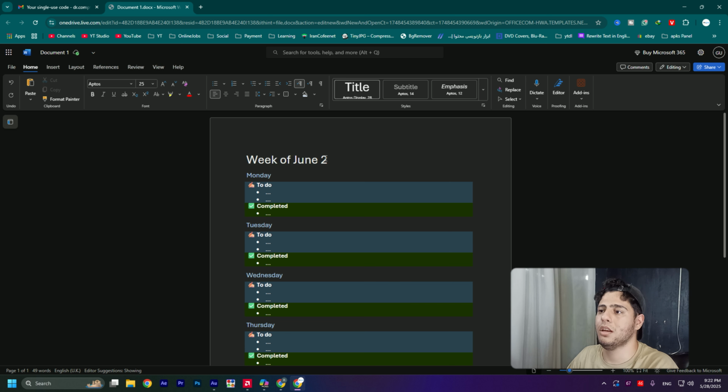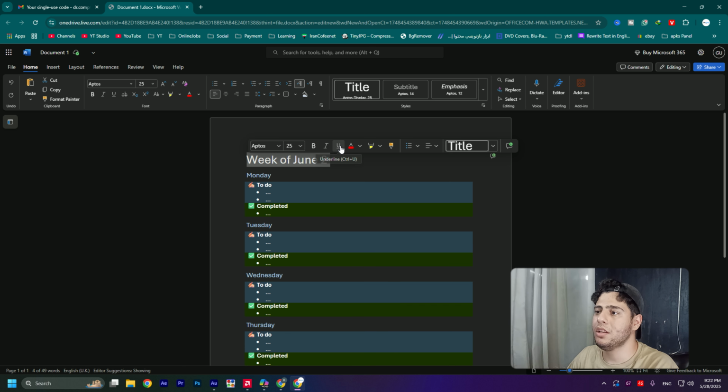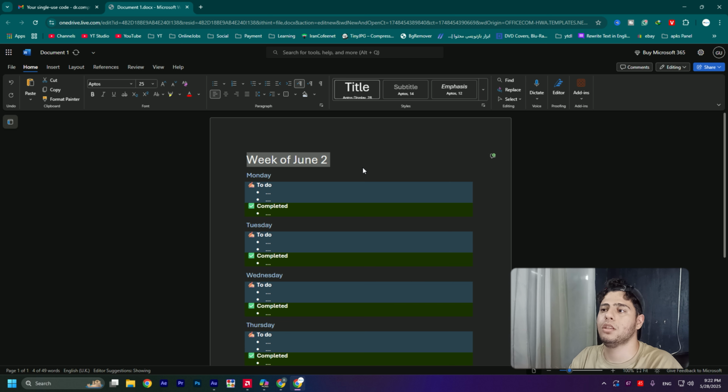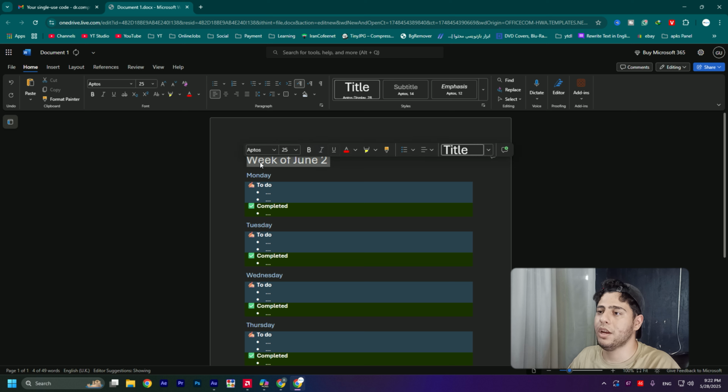We have the base font here. Again, if you want to underline it, you can underline it, and the shortcut for that is Ctrl+U. This way you can underline and enable and disable the underline. If you want to learn the shortcuts, just by hovering your mouse over any one of these things, you can see the shortcut for it.